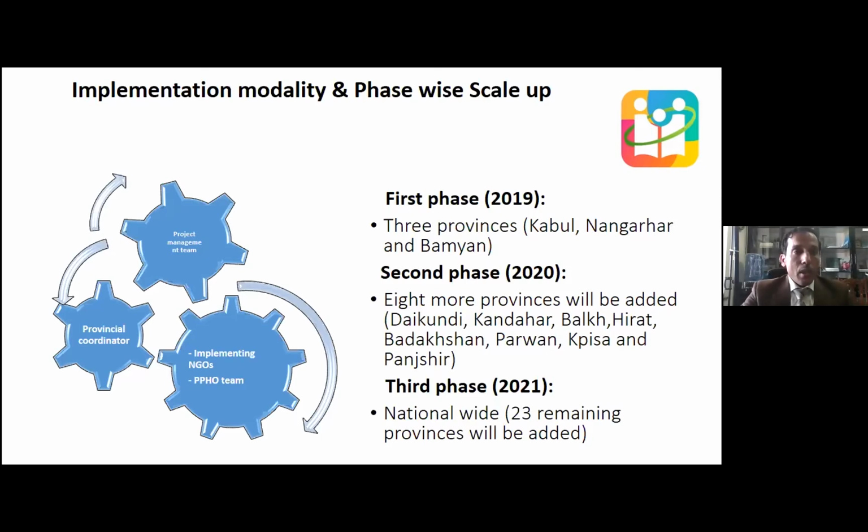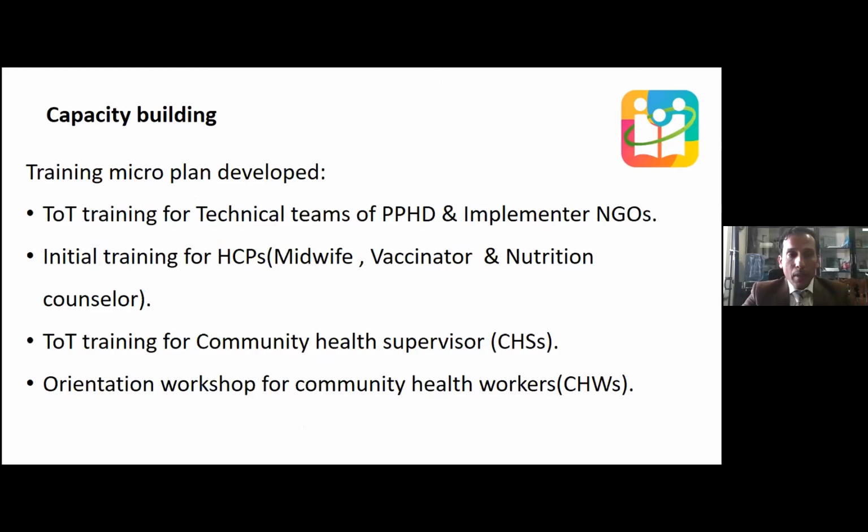Regarding capacity building, training, and microplan were developed. Tutor training was conducted for the technical team of the provincial public health directorate and implementer NGOs, initial training for healthcare providers, midwives, vaccinators, nutrition counselors, and heads of health facilities, tutor training for community health supervisors, CHS, and an orientation workshop for community health workers.